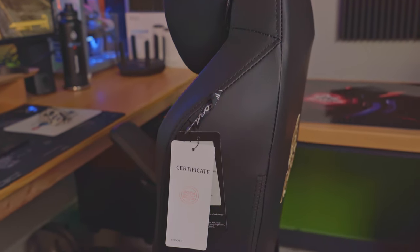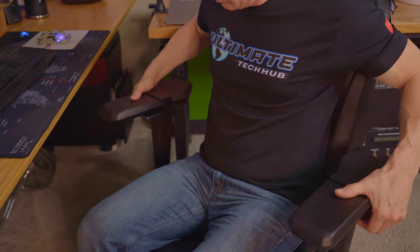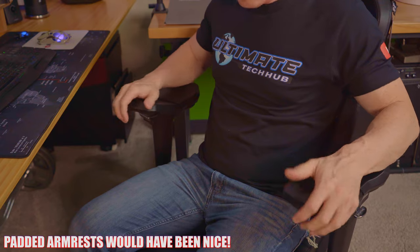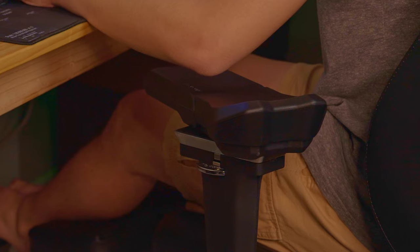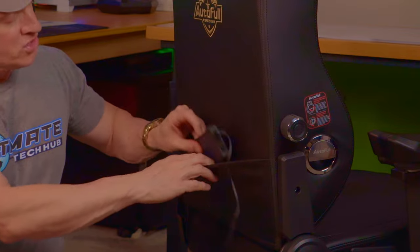The wheels move easily on carpeted floor and the chair weighs less than 70 pounds. The stitching and build quality are impeccable — every nook and cranny is stitched flawlessly, and I have yet to find a single flaw. Most gaming chairs have a flaw somewhere, but this one has none. My only issue is that the 6D armrests are not padded — I'd have liked some padding for extra comfort. That said, most gaming chairs don't have padded armrests, especially with so many movement options. You will also need a power bank to power the cooling and heating, but the back of the chair has a convenient pocket to slide it right in.